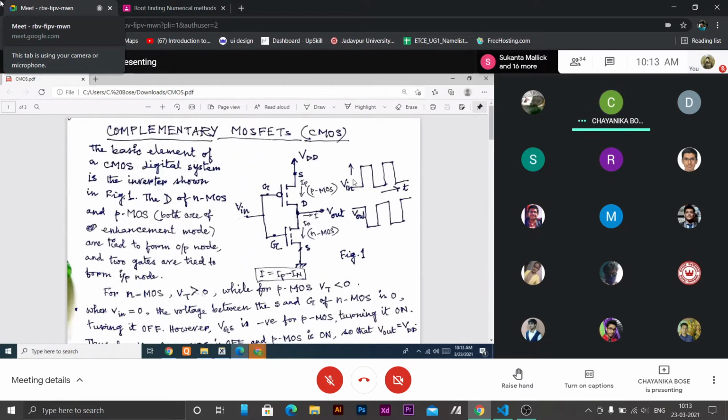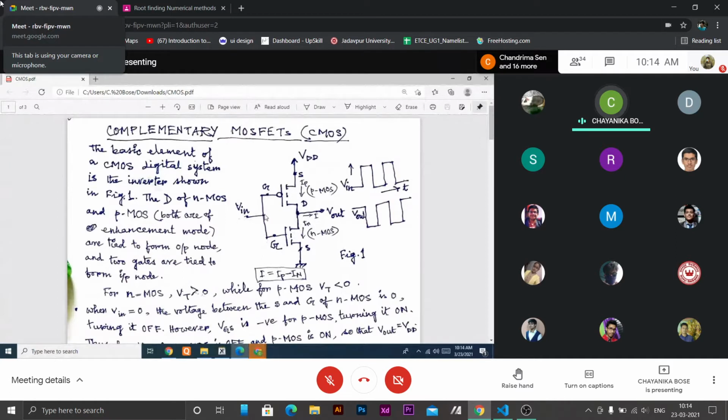Now if this occurs, our V input is 0, say, then what will happen? For the NMOS, we see that source is permanently grounded. So if gate voltage is 0, that means VGS is 0. So no channel will be induced here. They are operated in enhancement mode, mind it. So this will not conduct current, it is off. So this switch is now off.